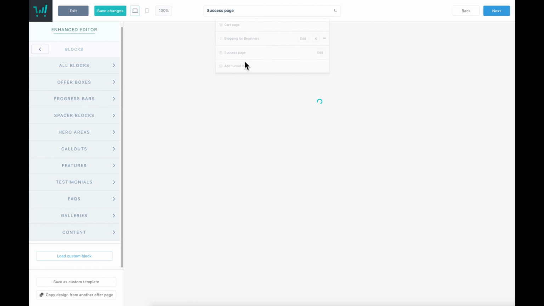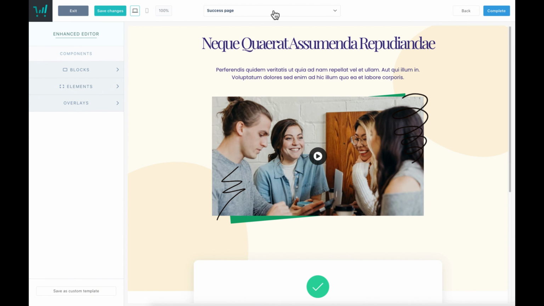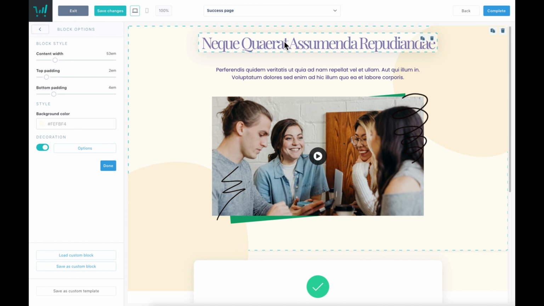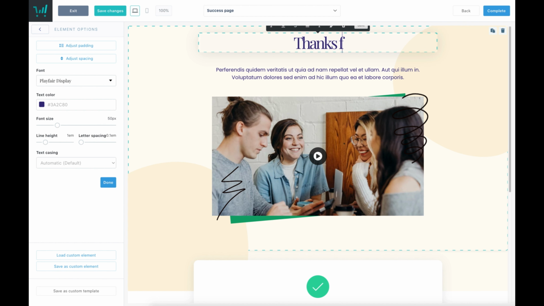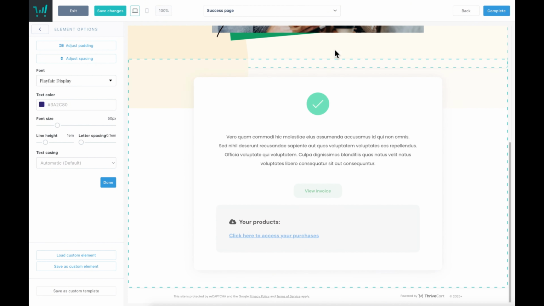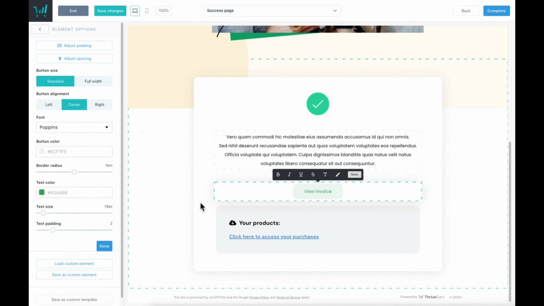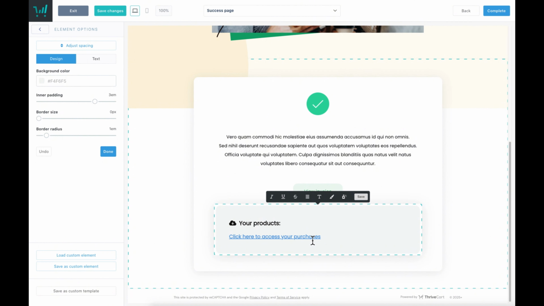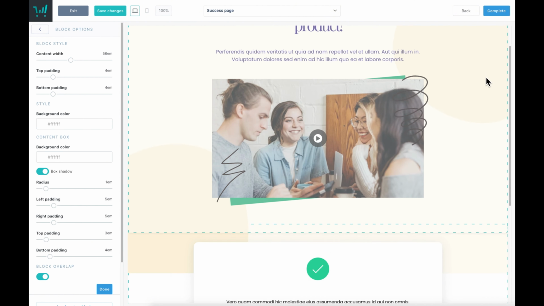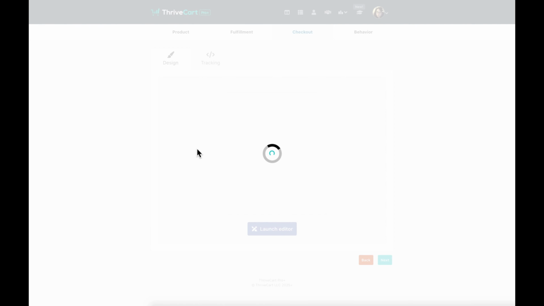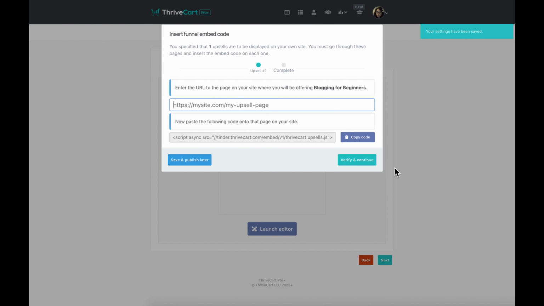And then after you've done all that, you go to the success page. And this is where you'll update this as well, showing thank you for purchasing whatever item. And then this will bring them to their invoice. This is the button that will direct them to their email. And then this will send them straight to the course login page. And then once you've done all that, you hit complete. This will save. And then you can update that. So save and publish. Actually, just verify. Well, we'll do that later.